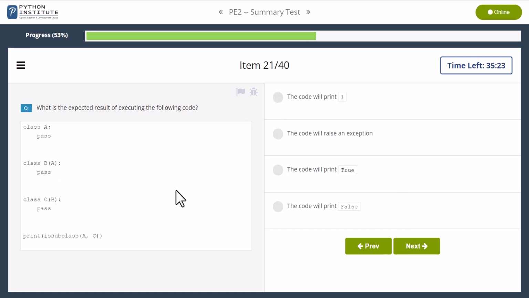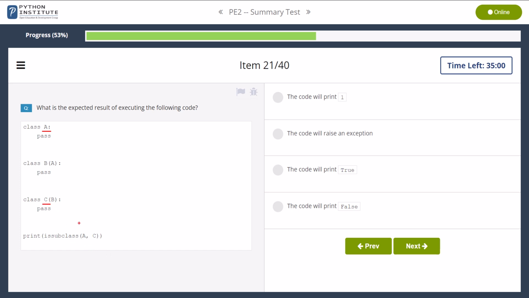Okay, we are halfway, good to go. What is the expected result of executing the following code? We define class A, we define class B, and it is a child of class A. We define class C, which is in its turn a child of class B. And the question is, we check is subclass A of C. So A is the parent, C is the child, right?